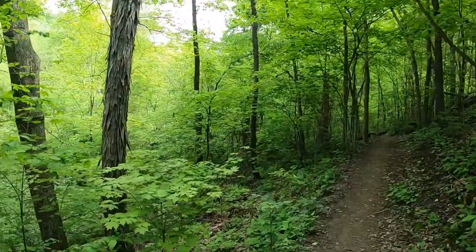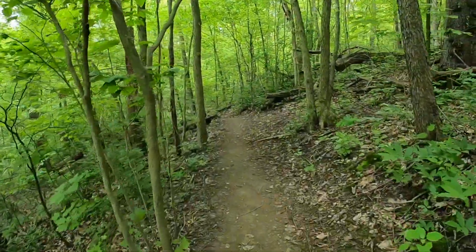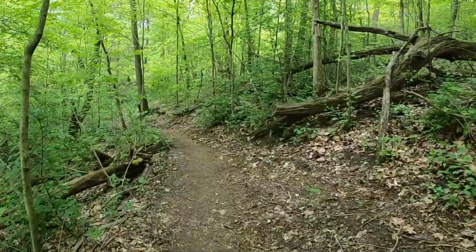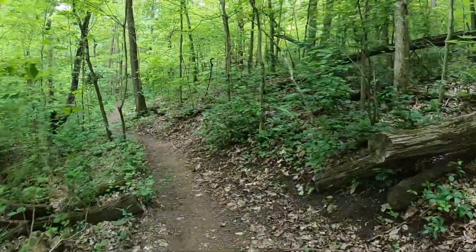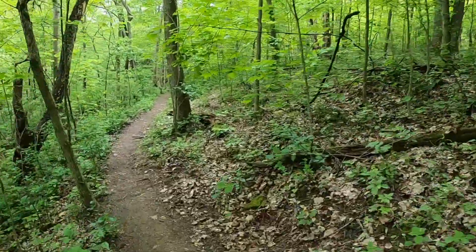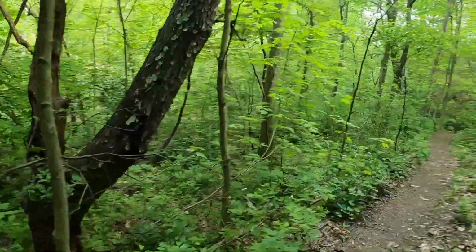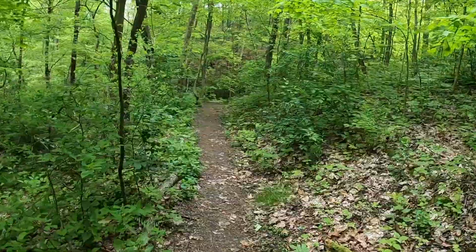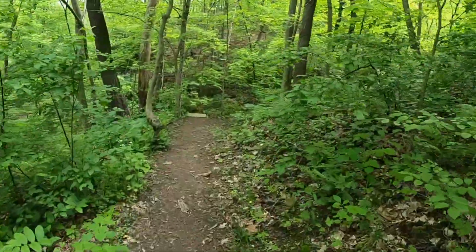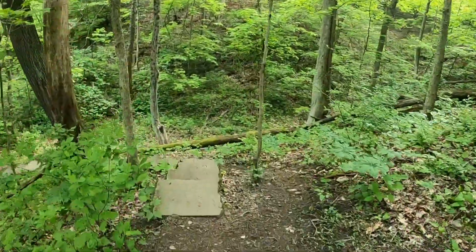So I can start seeing a bridge down below over here. But he said once I get to the bridge, I gotta turn right. He said there's gonna be like another little trail that's gonna lead us to the remains. We're gonna go down here. I can see it's right there on the left of me. If I can make it down there without almost falling. I almost slipped right there. Everything's like real muggy out here and moist, so everything's slippery, all these stones and little twigs under the ground.